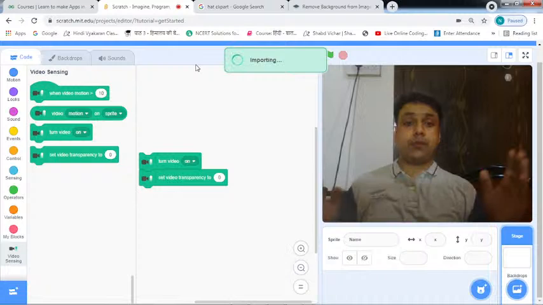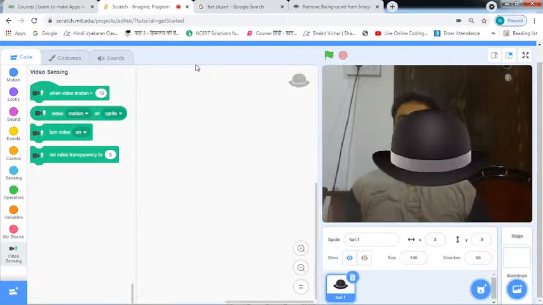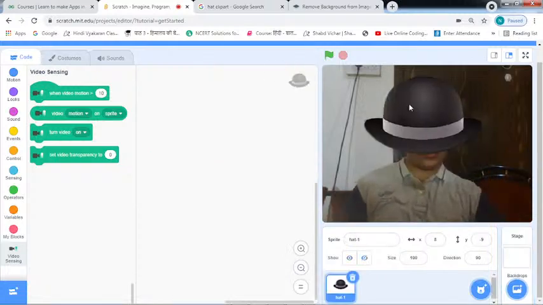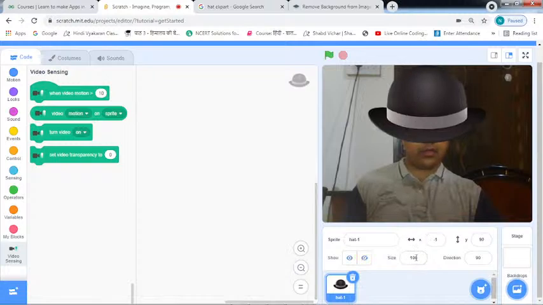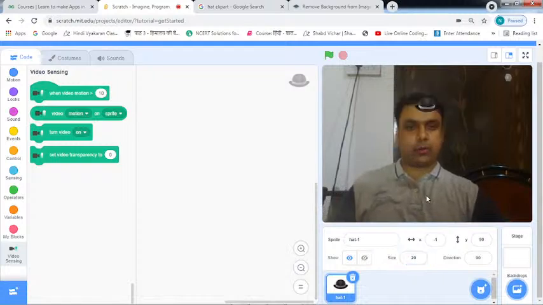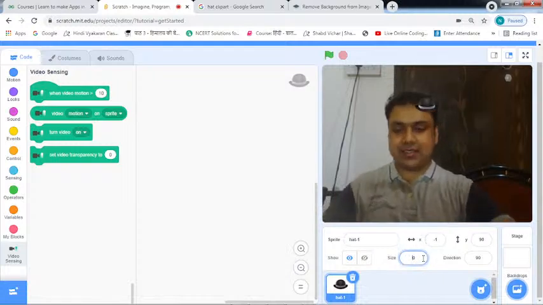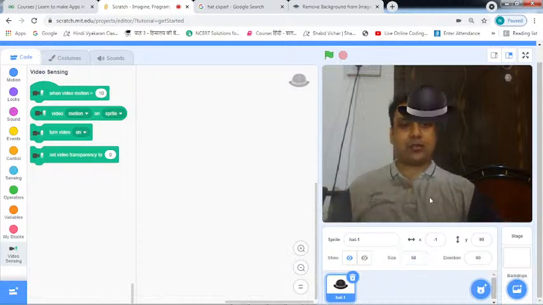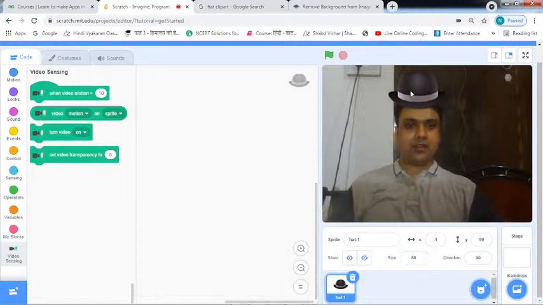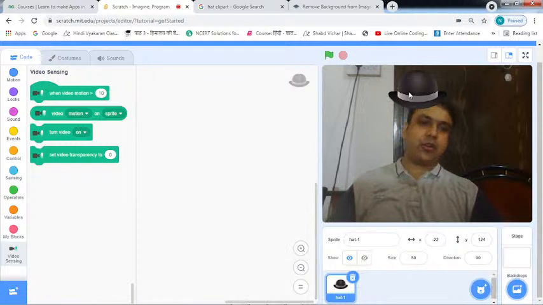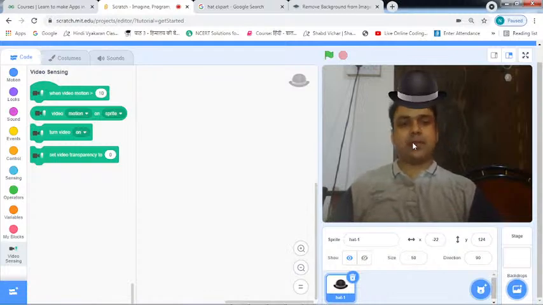So now I will be redirected to the costumes library. No, I think, yeah, perfect. Let me now change the size of this one to 20. How about this one? 20? No, 20 is very small. Let's make it 50. I think 50 is going to be a good option. Yes. So right now it's not moving.